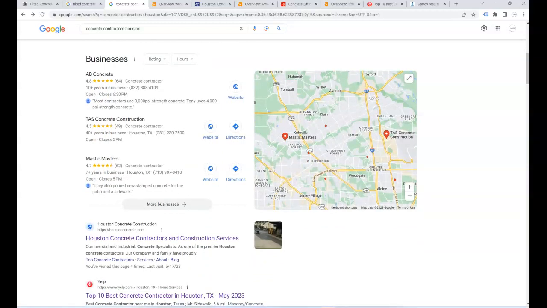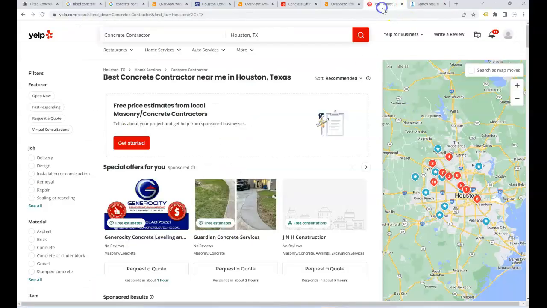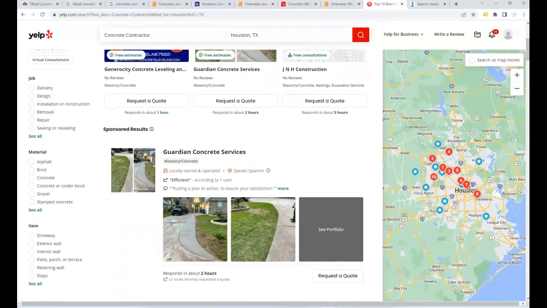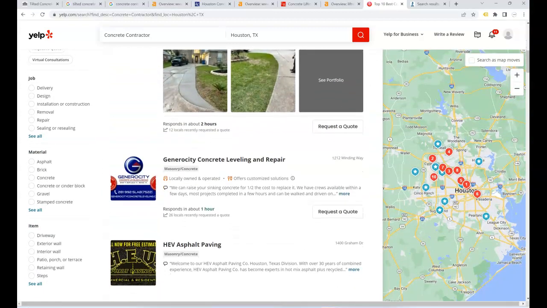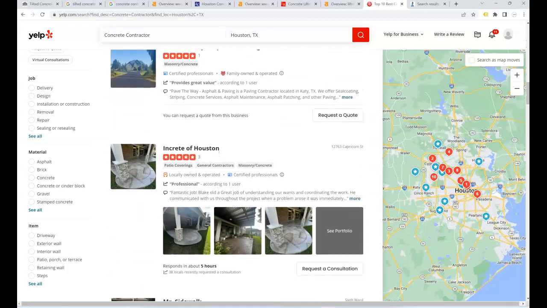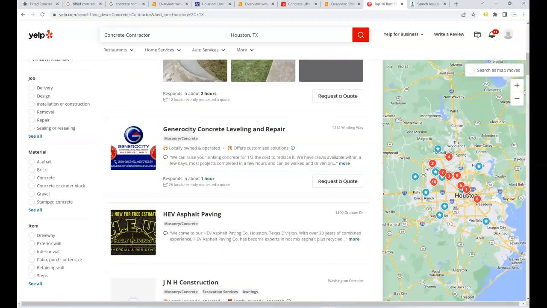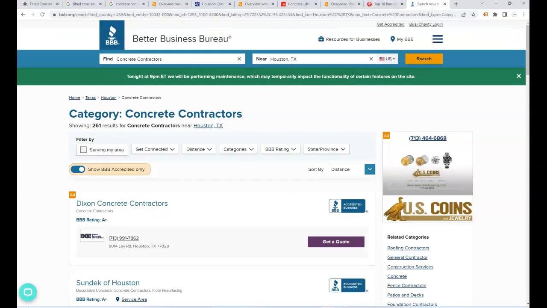This matters when people are searching for a service, which is extremely important for local businesses since these can generate huge amounts of revenue. Other citations also include directories like Yelp and Better Business Bureau and hundreds of others that you may have heard of. If I go to Yelp and look up concrete contractor, I see some sponsored results. Those are ads once again, and then I see different companies listed here with name, phone number, and address. Once you click into those, you'll see them there.